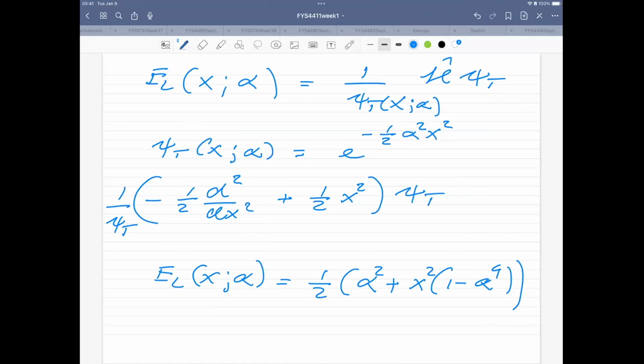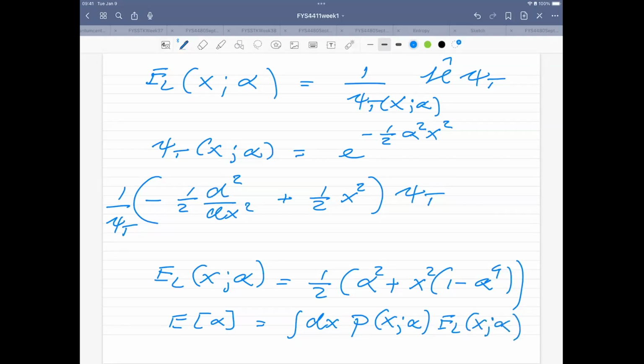I can then calculate the integral. So this can be calculated analytically, as we know. So with the harmonic oscillator, if we're now looking at the expectation value of the energy as a function of alpha, that is now going to be an integral over dx, and then we have the quantum mechanical probability of x and alpha, and then we have to multiply this with E_L of x and alpha. So that integral can be calculated analytically. So we just need to plug in the harmonic oscillator.